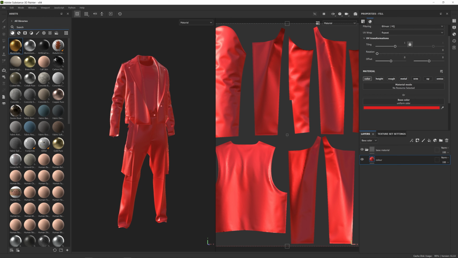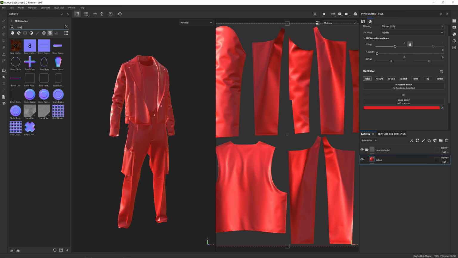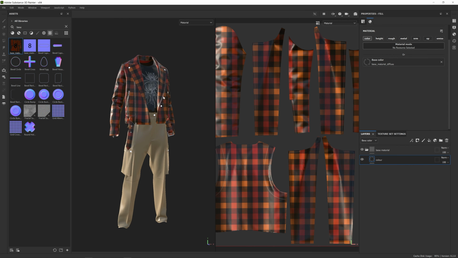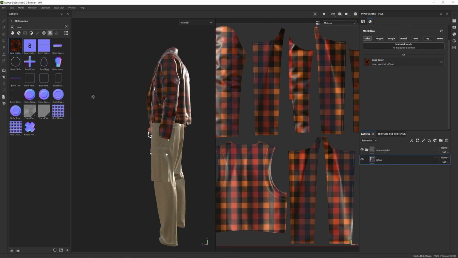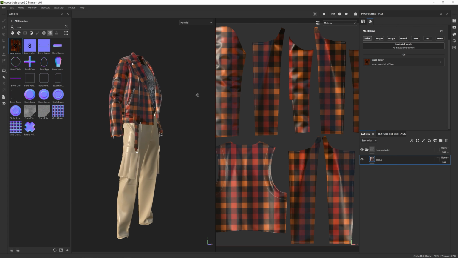So if I come up here and I search for base material, so I search base in here, and now I have my base material image textures here. I'm going to drag these textures over here, and I'm going to drop them into this base material channel right there. And Painter has now read those material textures into this material ID that we've created, and we now have the base colors applied to this model.